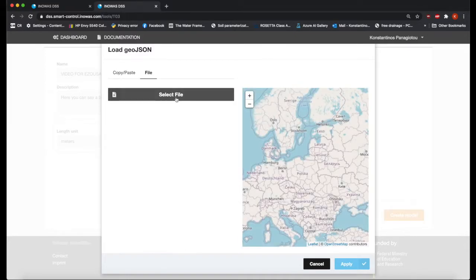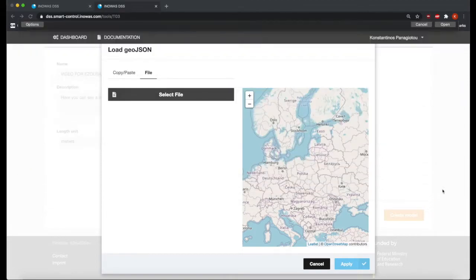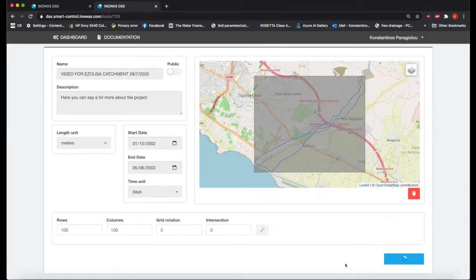So we need to select the file, and as you can see here, we're going to use the entire domain polygon. We open it, and so as you can see, it is the domain under consideration. Next, we need to push apply, and we're waiting for the model to be uploaded.